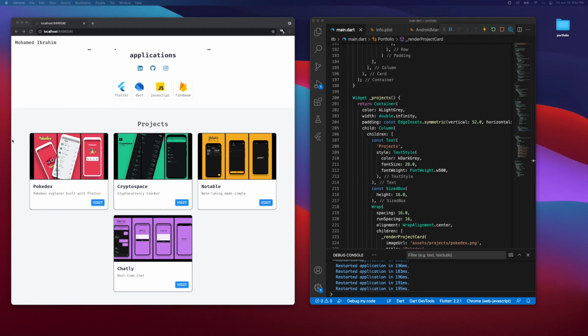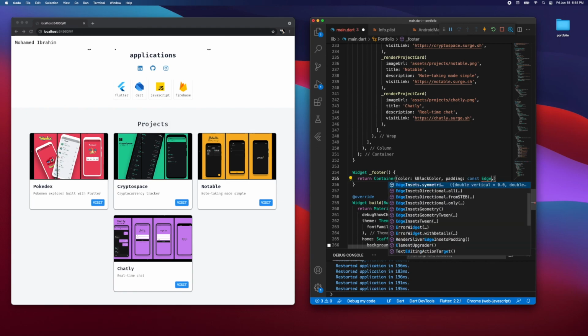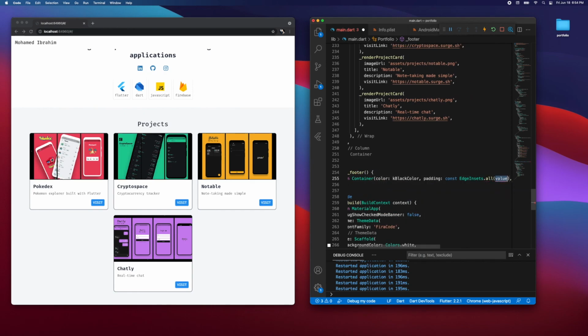Last thing we want to do is the footer. So we'll come here, then we're going to render a container that has a color of kBlackColor. And then let's also add some padding. So const EdgeInsets, and we make it 32.